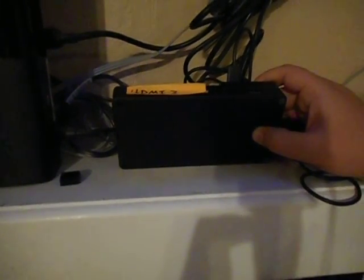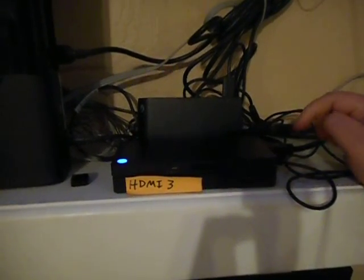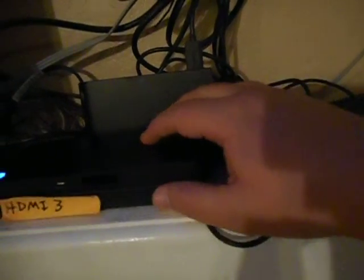This shouldn't need an external hard drive since it has the internal hard drive bay for a 2.5 inch drive. I had a 2 terabyte drive on order, but it got lost in shipping, so they had to ship me a new one, and it is on the way. Once that's installed, I shouldn't need any additional peripherals except for keyboard and mouse. Again, over here is where I have things plugged in: HDMI, power, and then the USB dongle for the keyboard mouse combo.